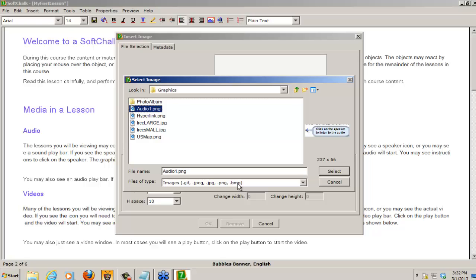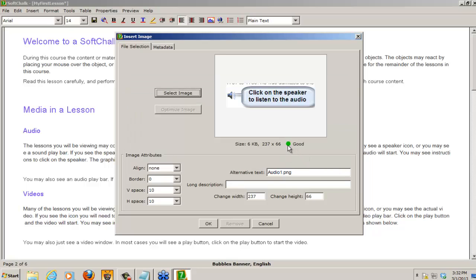Great. Now that I know that, I would like text to wrap around the image, so I'm going to change my alignment, and I'm going to put it on the left. I also think it would look better if I had a border going around it, so I'm going to change my border size to 2. And notice how it remembered my usage of the V and the H spacing. And I'll just let it stay those values. Now let's come over to the right-hand side. This is where we see the alternative text.